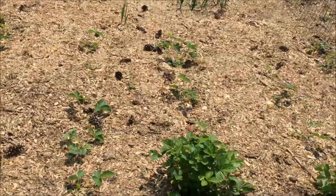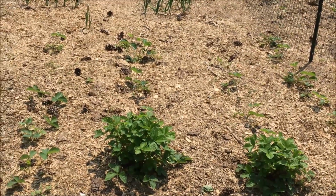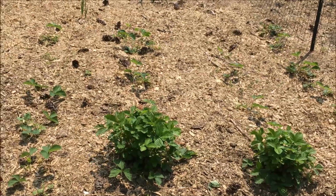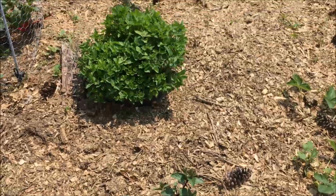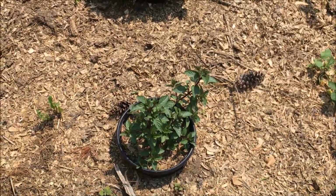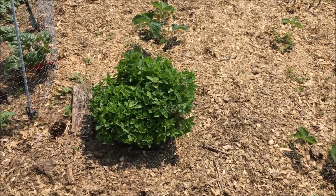Here are strawberries. I did the big ones here in the front last year, and then I also planted about 12 more plants. It's more than that, I guess. You can see them in the little rows. So next year we ought to do well with strawberries. I used to have a mint garden, and I still do, but it doesn't do very well where it's at. So last year I started putting it in pots to keep it more contained, and it's doing really well out here. I love using the mint in my salads, by the way. If you haven't tried it, do it.